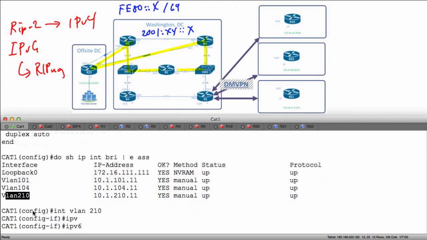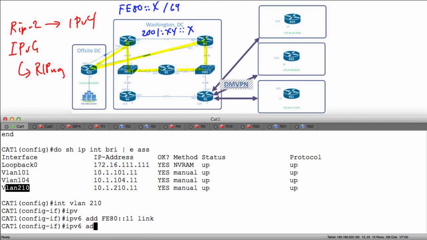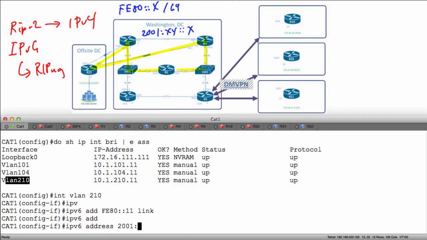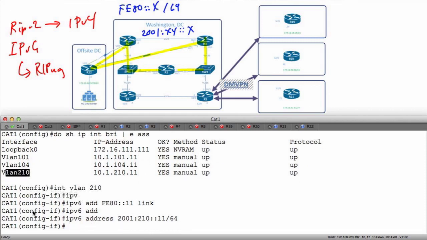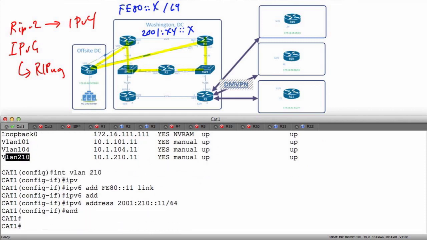IPv6 address FE80::11 link local. IPv6 address 2001:210::11/64. Now let's test this.